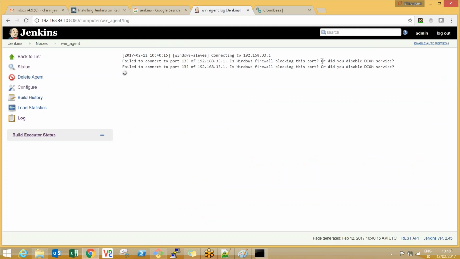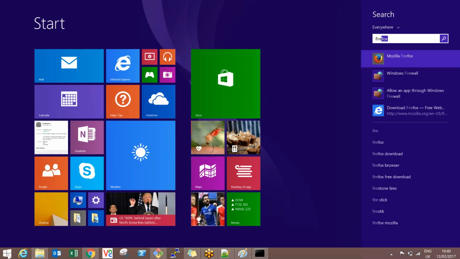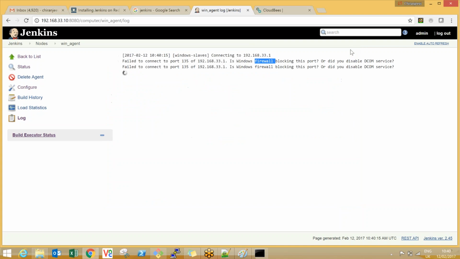Is the Windows firewall blocking your port, so my Linux is unable to connect to this on port number 135? Let me unblock my firewall. Windows firewall, they're off anyway. It's not connecting, guys. Port 135 is trying to connect.